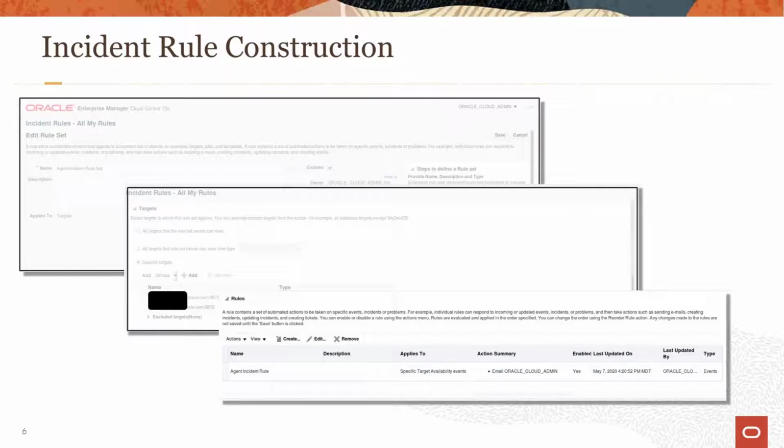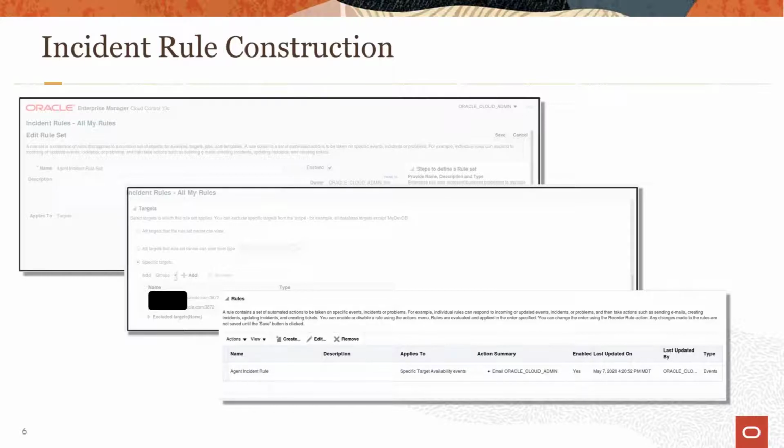In addition to a name and description, a rule includes an action and an indication that the rule is enabled or disabled, as shown in this slide. The action can be to send an email, send an SNMP trap, issue an operating system or PLSQL command, or work with a third-party system through the use of a connector. Multiple rules can be inserted here if the rule set is configured to provide notification of an incident.